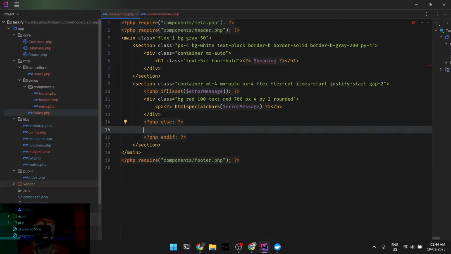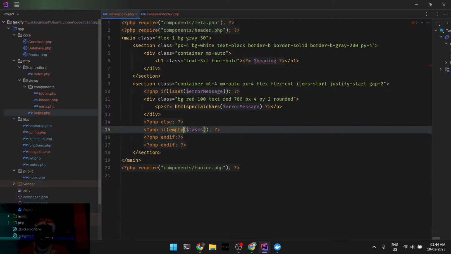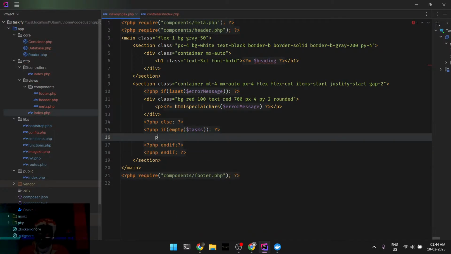Within this I will have two cases. One is PHP if empty task, then we will have PHP end if, we will have no task.